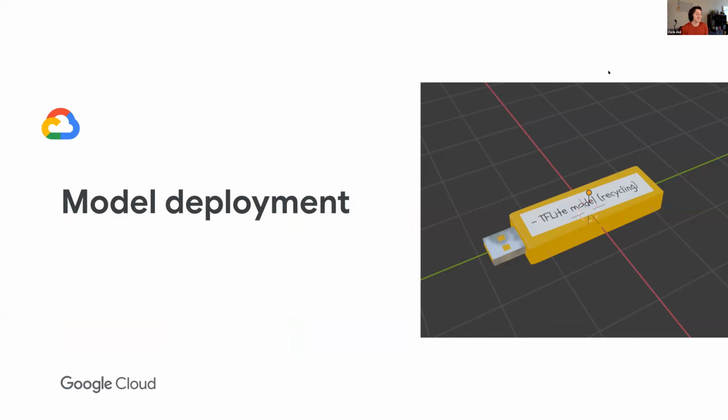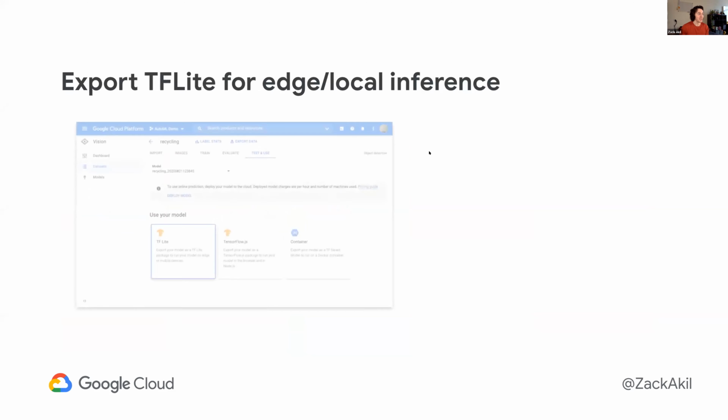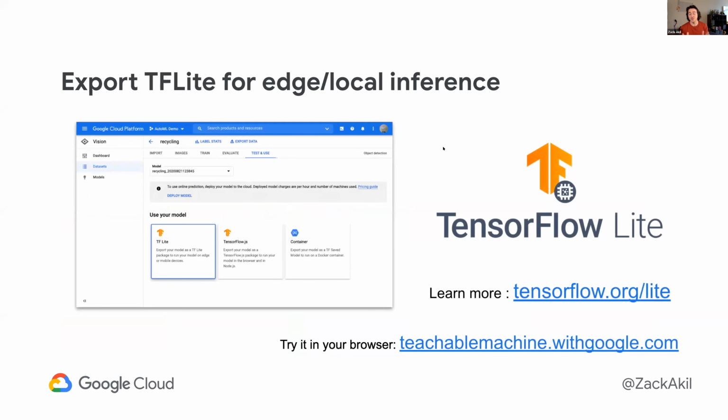Finally, the model deployment that we're going to see soon. When I click deploy to edge, it's going to train a TensorFlow Lite model. If you're not familiar with TensorFlow Lite, it's a standardized format for compressed machine learning to be deployed to edge mobile remote devices. It's especially good if you want them to run super fast, so very low latency applications, and also remote applications. So if you don't have access to internet, or you want to deploy it in maybe a factory that isn't allowed to connect to the internet for security reasons, TensorFlow Lite is a go-to tool for that. And fortunately, Google AutoML will allow you to export directly to TensorFlow Lite.